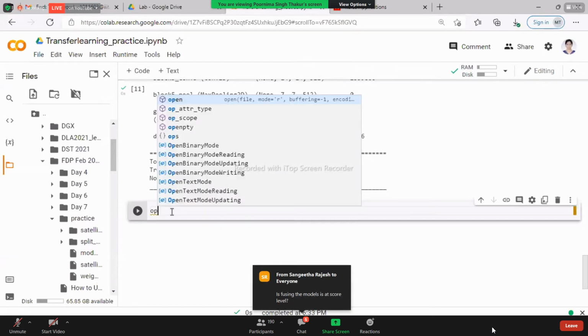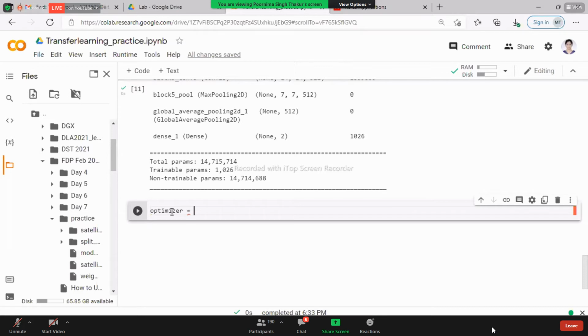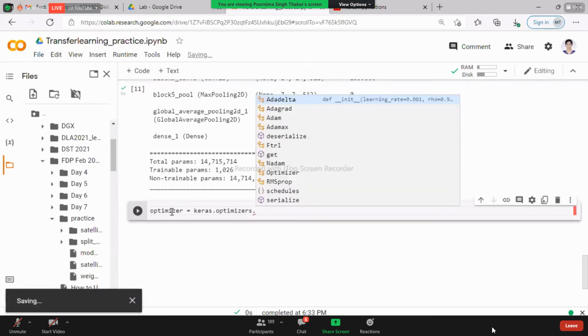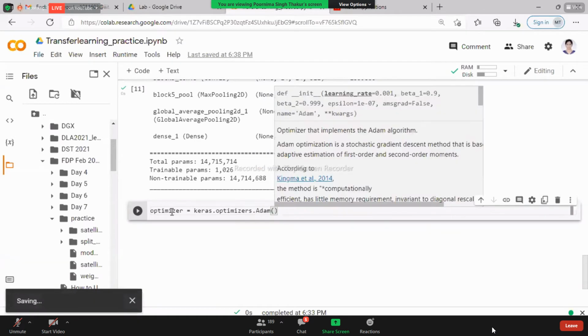So let's define the optimizer. From Keras, we will use optimizer, and let's use Adam here. You can use SGD, Adagrad, or Adadelta also.